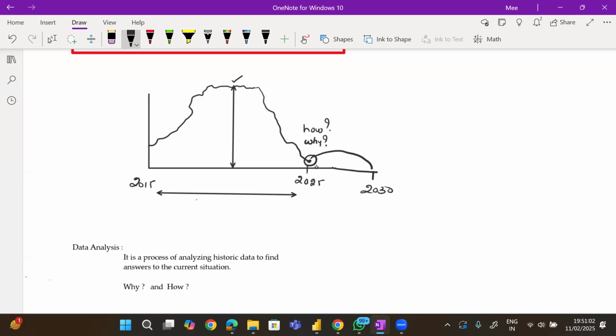Definitely they will ask you this. This is nothing but a prediction, literally you are doing a prediction. This prediction we call data analytics.